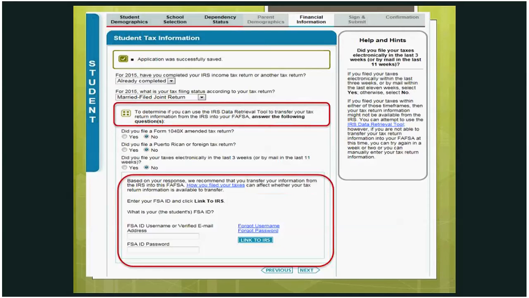I won't really go into detail with the students. It's pretty much the exact same thing. I'll show you a few differences, but you're pulling in the same thing for the student. A lot of students won't have filed taxes, will have earned so little they didn't have to. Off the top of my head, I can't remember the filing threshold. I think it's around $6,300 for tax year 2015. So if they earned under that amount, they may not have to file. They might file to get a refund back, but they don't have to. So they're doing all that, and they can go do that IRS data transfer too. And they will need an FSA ID in order to do that.